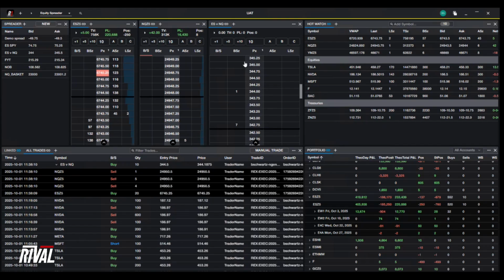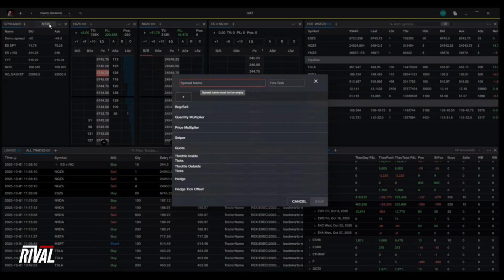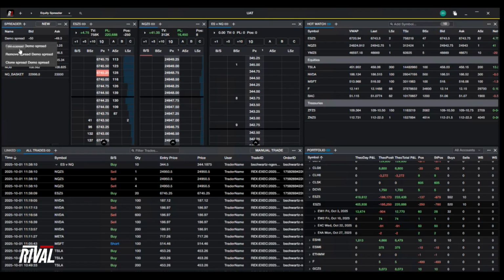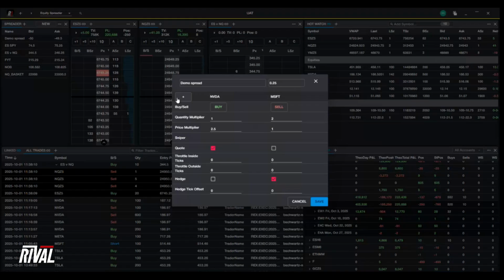A question that often comes up when we talk about Spreader is how many legs can you have in your spread? My happy answer is that there is no limit to the number of legs. We have some users, as I mentioned, trading a basket of stocks versus an underlying future. And in that case, they have up to 50 stock legs in their spread. So there is no limit to the number of legs that you can add. Certainly, you're taking on a little bit of additional risk with slippage, the more legs that you have. But in terms of the way that you can customize your spread, unlimited there. Yep. So some clients use it as a basket trader, some use it as a pairs trader, and others just as a spreader.